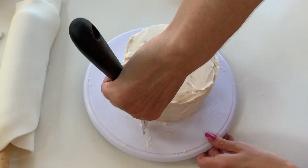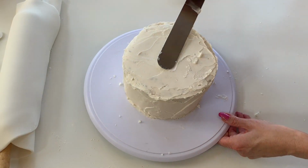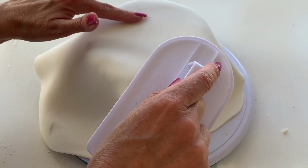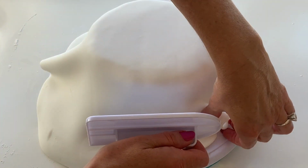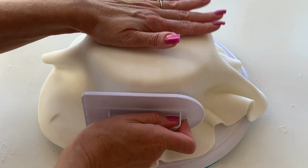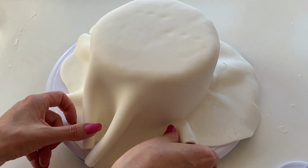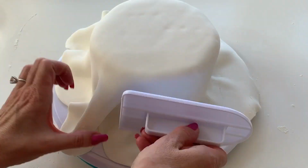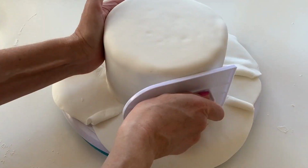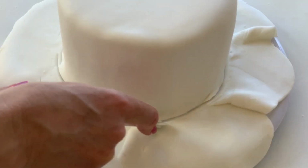once that comes out of the freezer, I really smoothed everything around really well. And I rolled my white fondant on top. Now's a chance to really smooth that out. You're going to do that all the way around. Once we have everything smoothed out all the way around, we cut out the bottom and take it off.